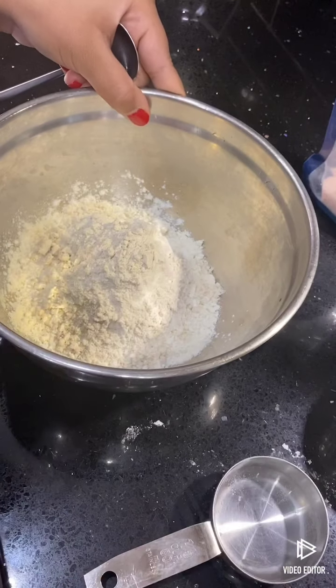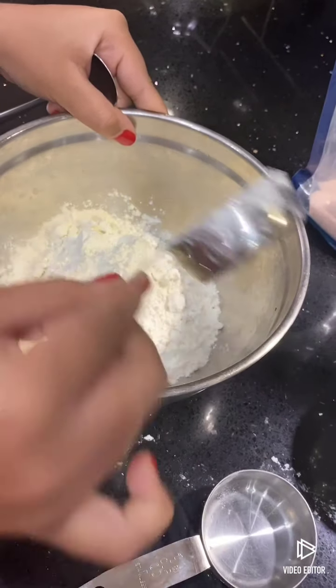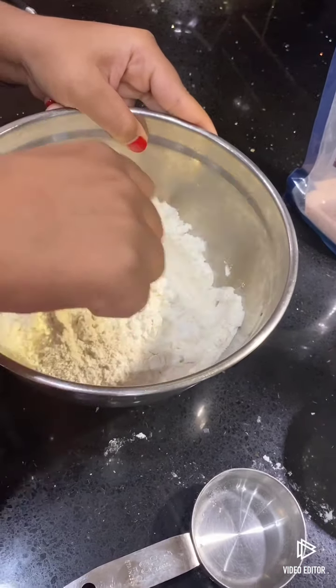We're making this recipe so it's sufficient for 4 people. So if you're making it for 4 more, you can just double the amount you're using.